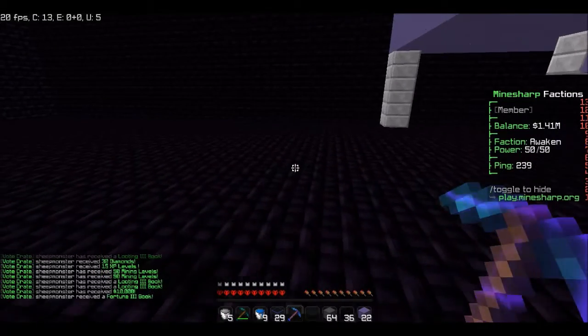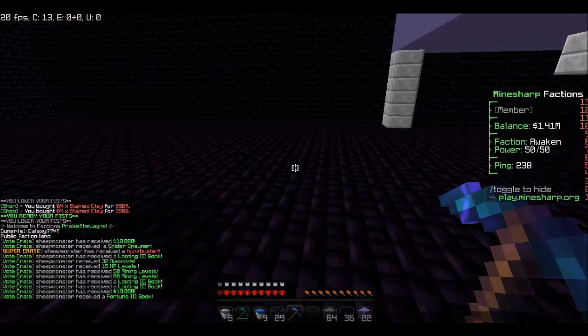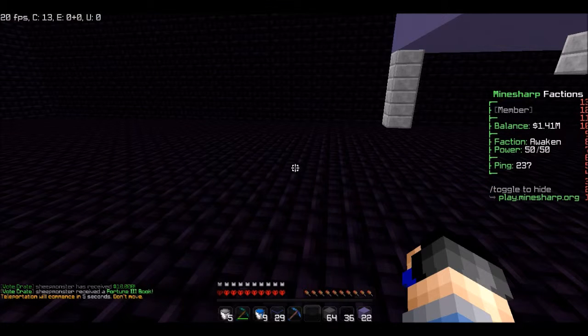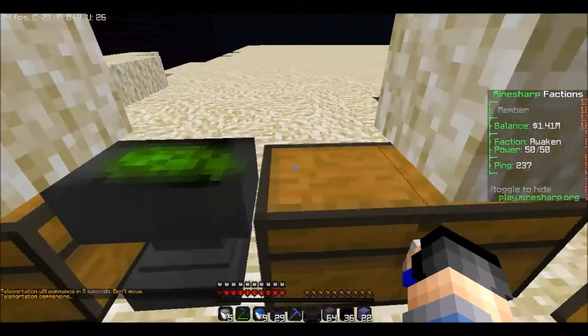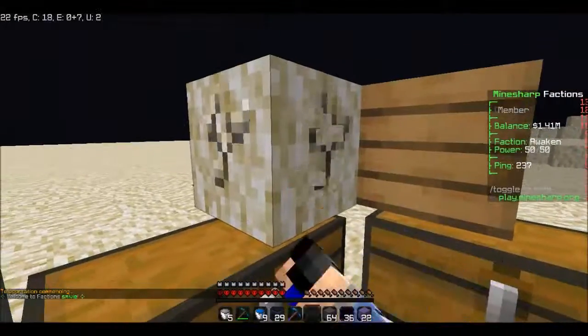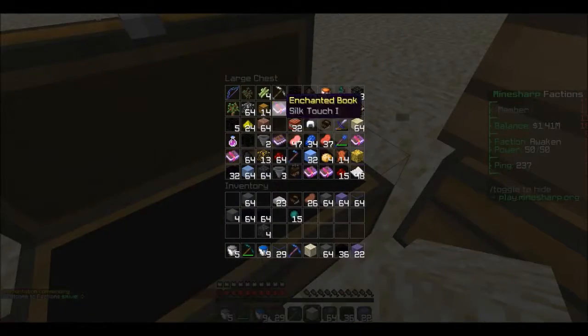Okay, so we do have a Silk Touch thing. Slash home. I'm just gonna go over to my home. I'm gonna go grab the zombie spawners and I'm gonna put them in. I'm probably planning like one of these things on each corner, and we do have the chest locked currently because we're still trying to figure out how we want to set the base up.